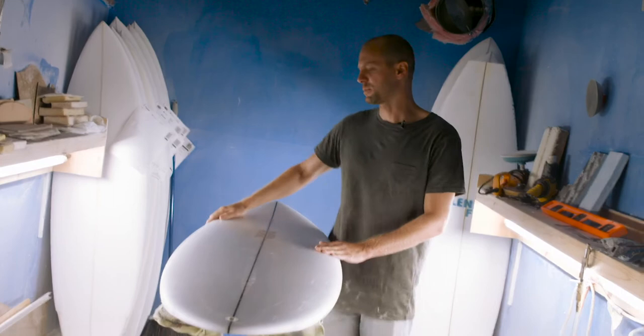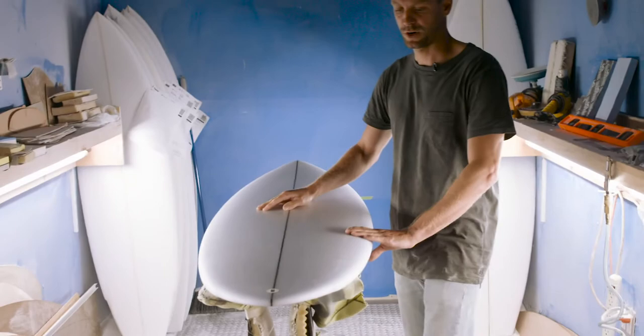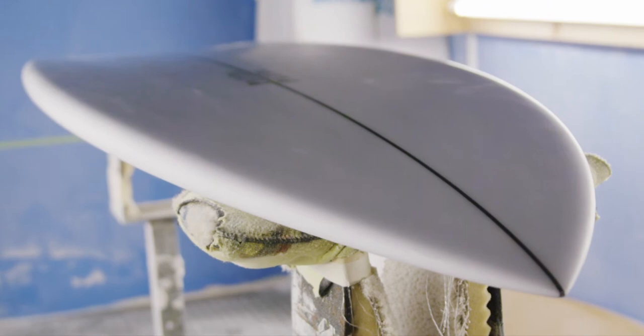We've kept all that volume up the front so it's kind of fishy, but then as you get down to the back end of the board it's very responsive and handles pretty much anything you can throw at it. This board's really been designed to be ridden by all sorts of surfers in all sorts of conditions. It's very user friendly — I would recommend this for pretty much anyone from beginner up to advanced.